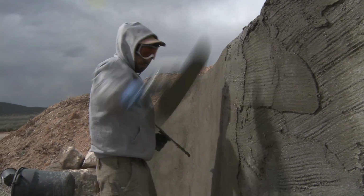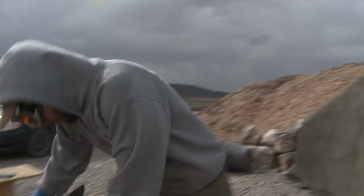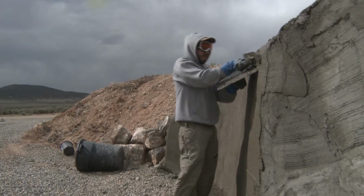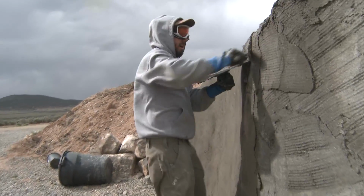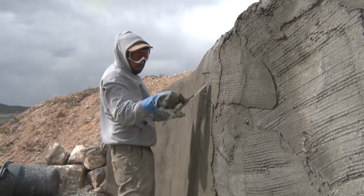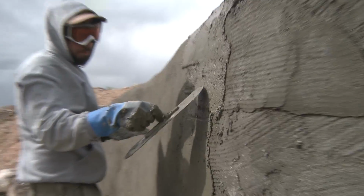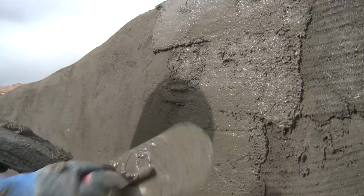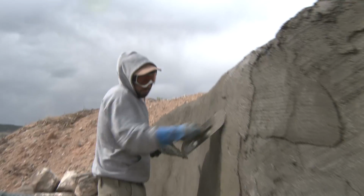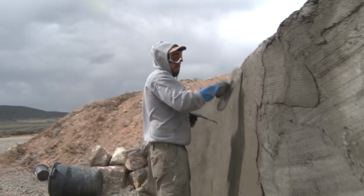Now it's a little bit tougher than it should be, because I'm using concrete sand, which has bigger aggregate in it than plaster sand. Best thing here would be to use plaster sand. You can see like these little holes, little pieces of these pebbles coming out. That is making my life a little bit more difficult, and it's making it a little bit rougher than it needs to be.